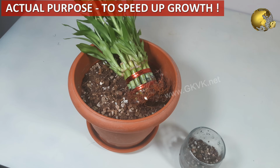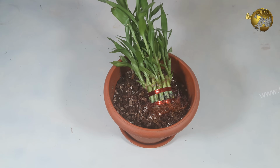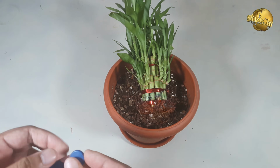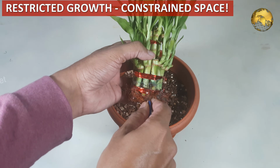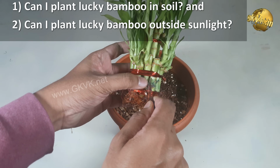I'm sure most of us have the water-grown lucky bamboo purchased from a store or even online, and you might have wondered that there is hardly any growth both in height and caliber. So what we basically do by repotting them in soil is make them free from a constrained space out of a tight water container. Now the questions that arise.